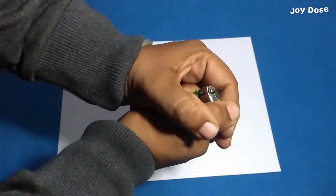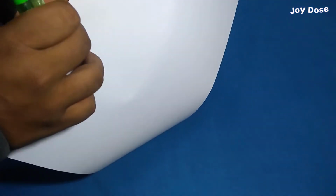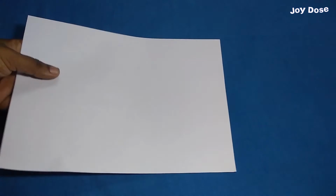Now to reveal our message, all we need is a flame. Now we slowly apply the heat of our flame on the other side of our paper. Be careful with this step because the paper can catch fire very quickly.